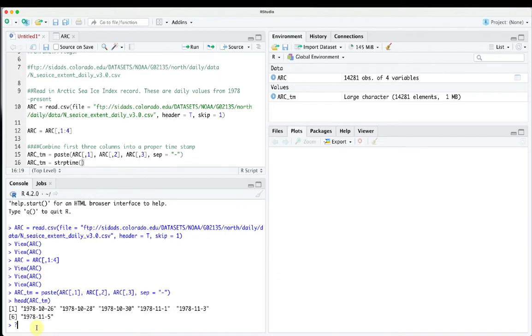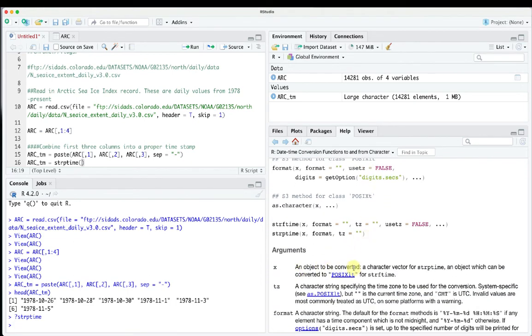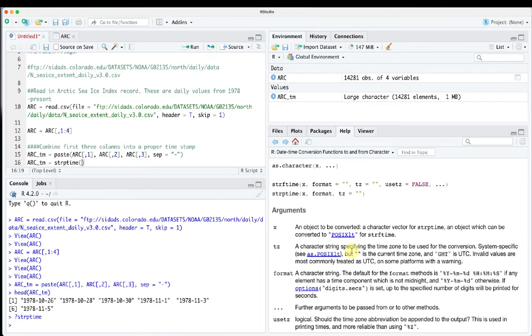Okay, what is strptime? Okay, so this is a really powerful function. Here it is here, it asks for an object to be converted into a POSIXlt, which is basically a time. Now, one thing that's a little bit weird about computers, well, not weird, it's actually weird about human beings, is that we keep time in all different kinds of ways. We do days, we do hours, we do minutes, we do seconds, we do AM, PM, months, day of the week, quarters. We have leap years in there, and we have to figure out how to translate all that stuff into a time format that R actually understands.